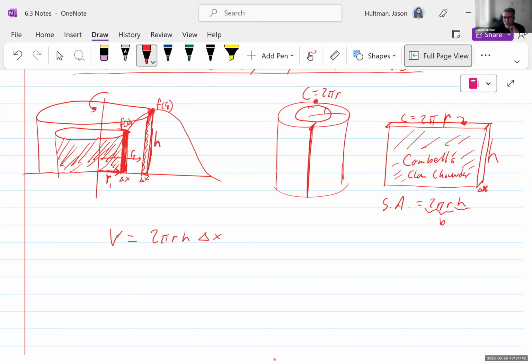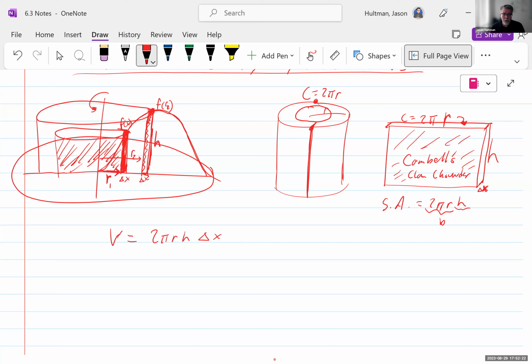Essentially that width would go to 0, and so we would get an infinite number of sheets of surface areas, and that would calculate the exact volume of rotating this entire figure, one revolution. Okay, so it's a little bit more complicated of an idea, but it helps us calculate things that weren't as easily calculated with the disk or washer method.